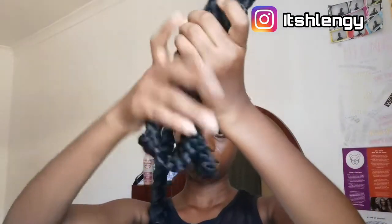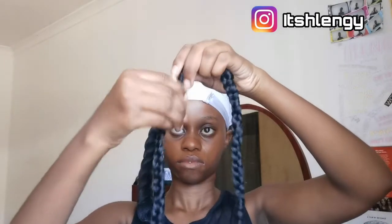As you can see, I'm done. So I've just braided the extensions. You can see how long it is, and you can even put some accessories on it, you know, style it, give it some life, because this ponytail is gonna be on fleek. I promise you guys, this is a very easy style.